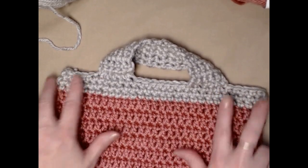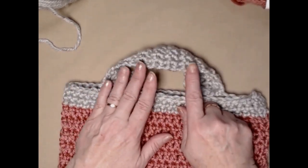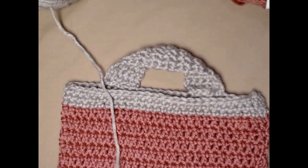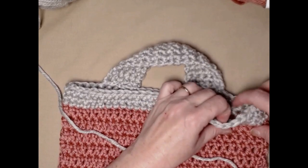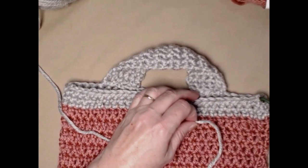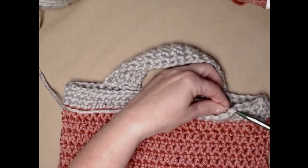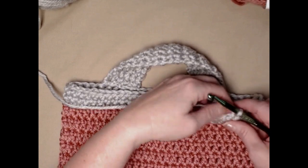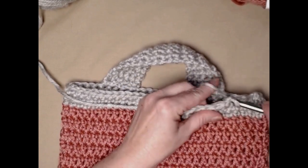I've got the same amount of stitches here. And now I'm going to turn it over, and I'm going to do the same thing I just did for my second handle. So we'll do the exact same thing. We'll count over the 6. We'll add it in. 1, 2, 3, 4, 5, 6. We'll add it in, chain 1, and then we'll begin our single crochets in the same stitch.